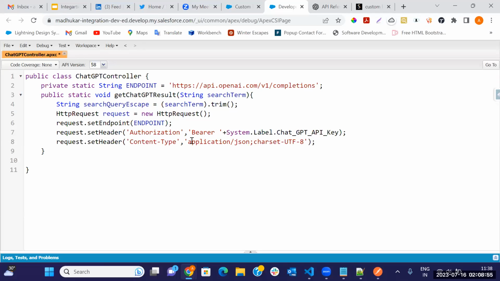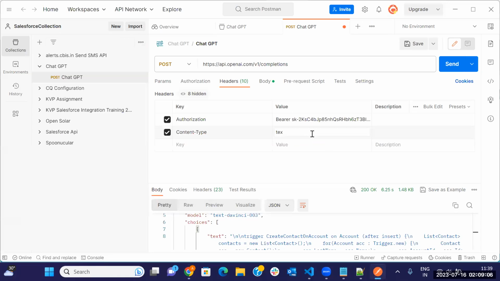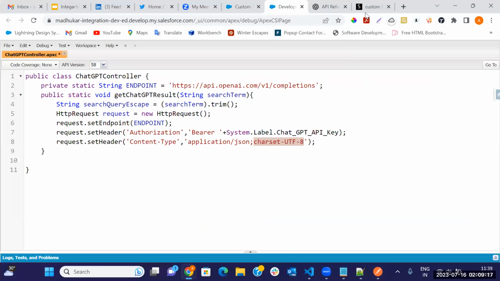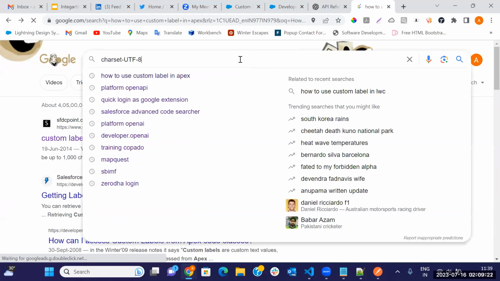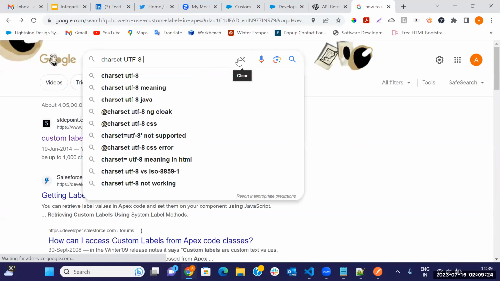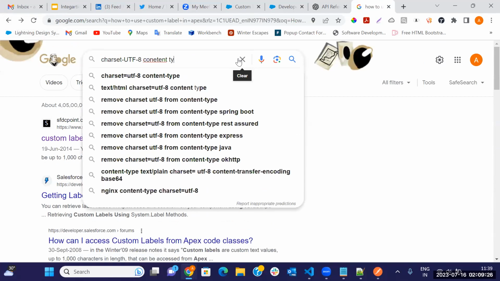If you want to check whether this is correct or not, you can check it in our system under content type.